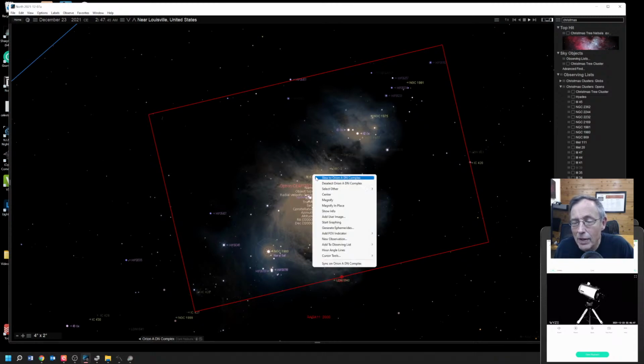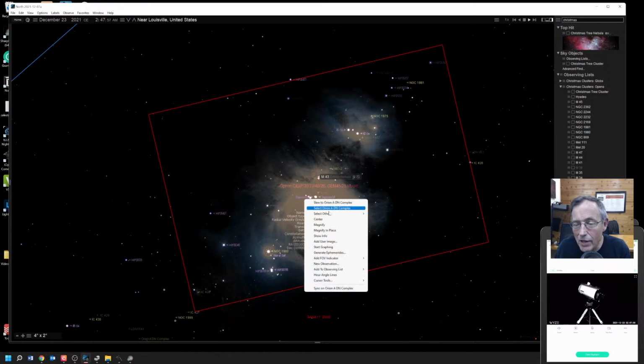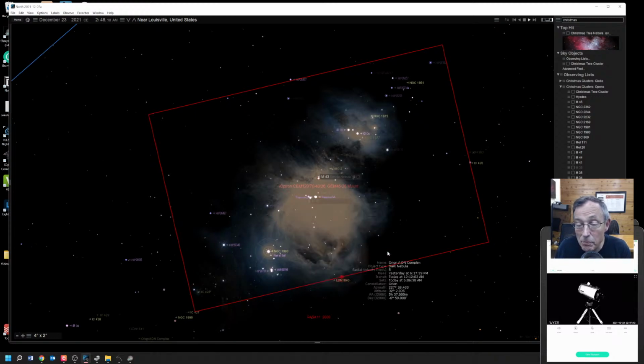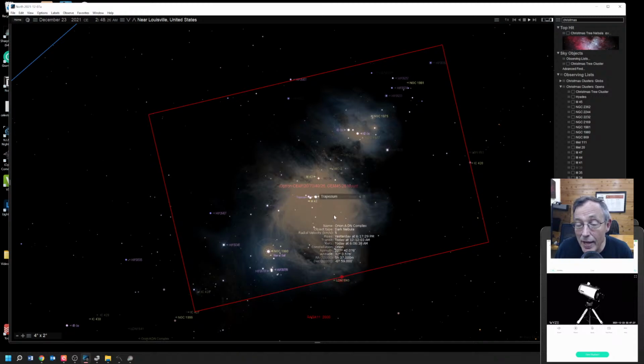Let's see if we can select M43 here, which is this diffuse nebula at the top. And then M42 here will make Starry Night Pro show us that, even though it's being overwhelmed by lots of other open clusters. We're getting down closer to NGC 1976 and the cluster that's commonly called the trapezium. And the trapezium is usually so bright that it's blowing out. Let me get rid of those names now that I've been selecting. Look at the trapezium here. It's typically completely blown out because of all the brightness of those stars adding together.